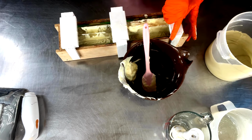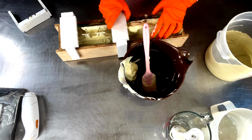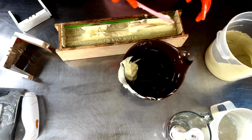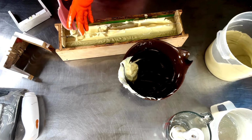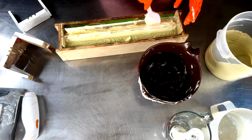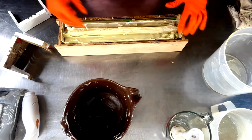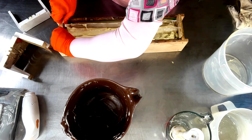At this point, honestly, I think I could probably take these off. They're getting held up enough. So that way I can probably smush some of this down in here better. All right, let's try to get these up and out of here. Oh boy, this is going to be a disaster.